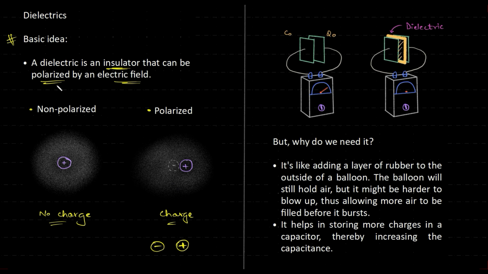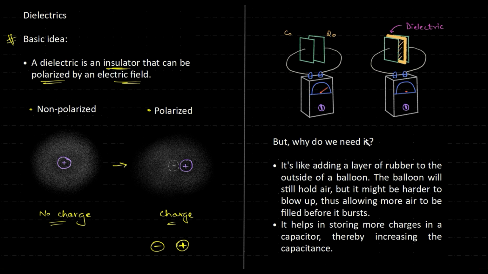So the atoms and the molecules of a dielectric can become this. Again, a dielectric is a material which helps us increase the capacitance of the capacitor. How? By getting something called polarized. What does polarized mean? From this, it can become this. Or in some dielectrics, it's already this. So what happens later, we'll see.